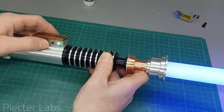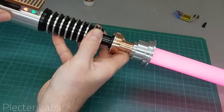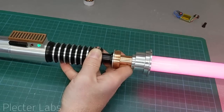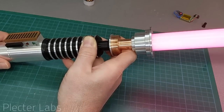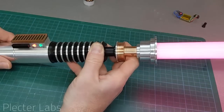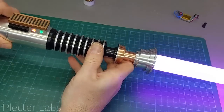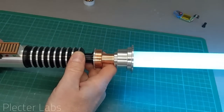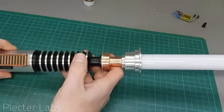So I'm going to demonstrate that right now. I get into the color selection, select a pinkish color for instance, and do a long press. Now I'm in the blade profile section. You can see I'm still in a blade profile that has pulsing enabled. I'm going to move to another one — this one has just a blade with flicker. I can come back to the pulsing one or select the flicker one. I'm going to select this one. I'm back to color selection, and I can change my mind and pick a different color. Finally I escape from the menu, and now I have a non-pulsing blade with just the flicker enabled — and that will be remembered for next time.